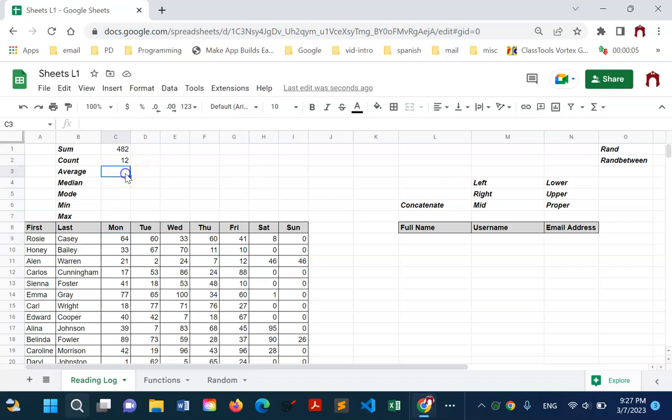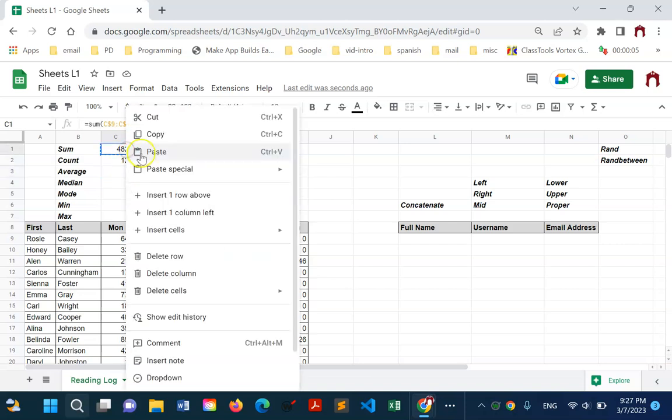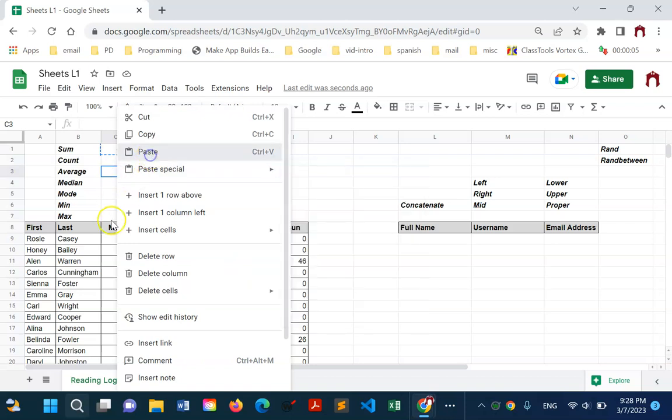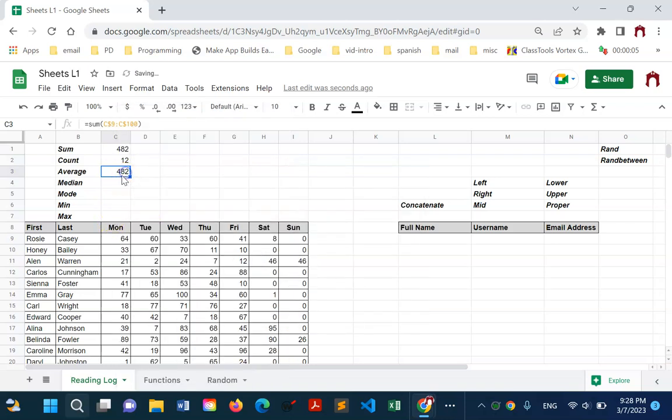Now, under average, there are several ways. I can drag down these formulas. I can also just copy the cell. I did that with my keyboard. I can do it here. Copy. And I'm going to paste it. And notice when you paste it, this would have incremented if I had not had the dollar signs in there. So it would have adjusted automatically. So you've got to be careful. You've got to watch that.